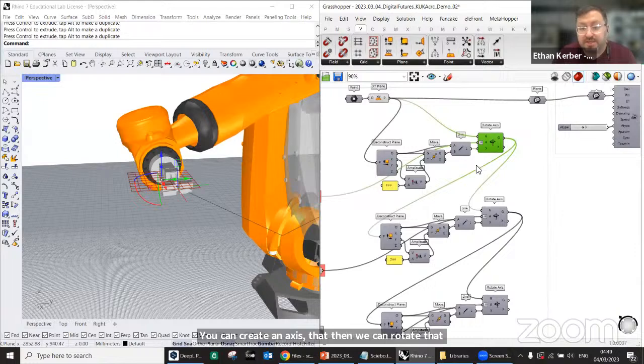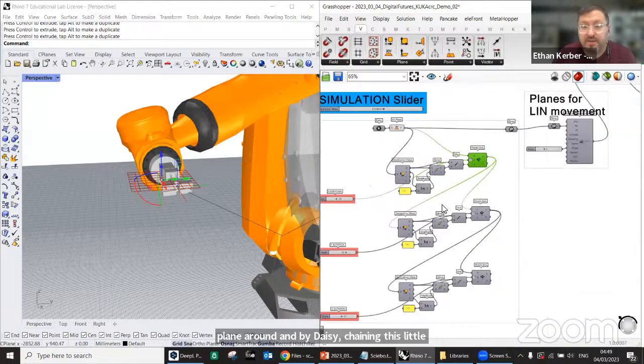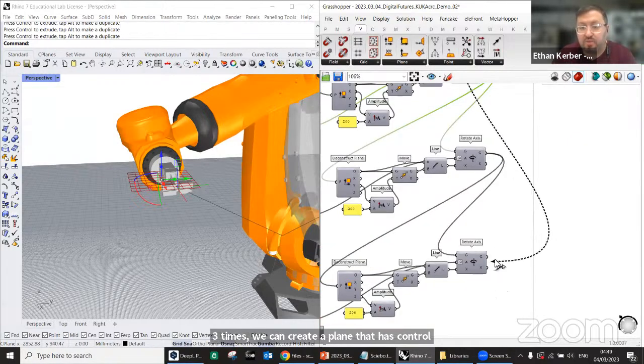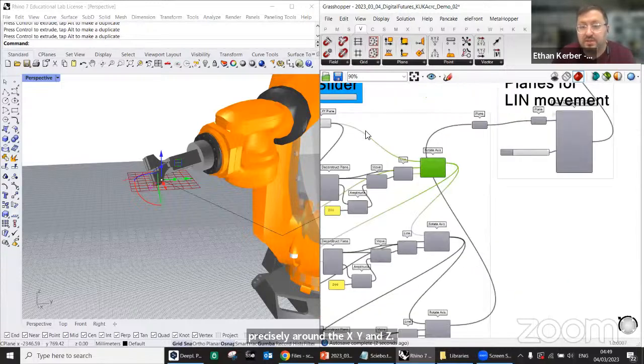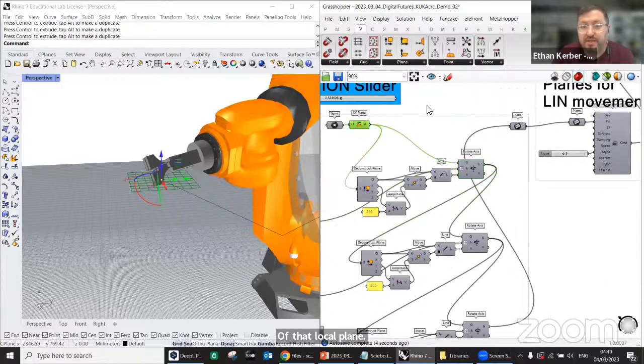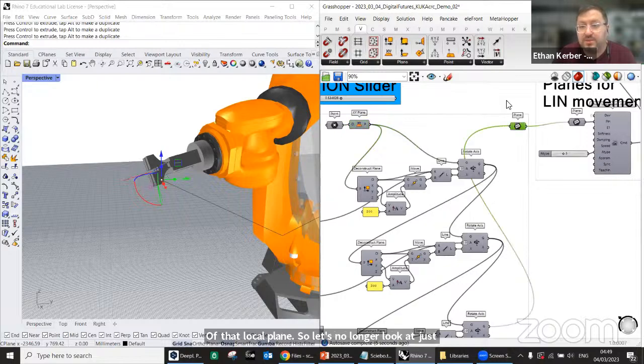And by daisy chaining this little script 3 times, we can create a plane that has control very precisely around the X, Y, and Z of that local plane. So let's no longer look at just the basic X, Y, but let's look at the rotated plane.